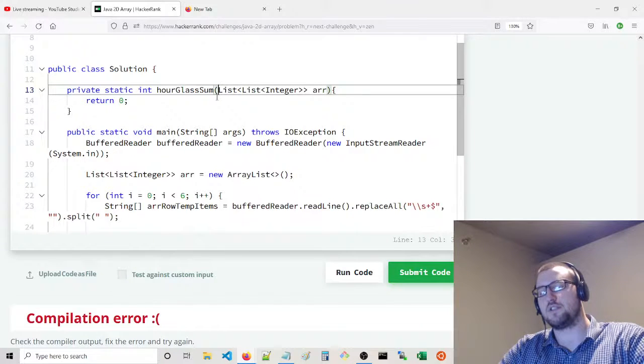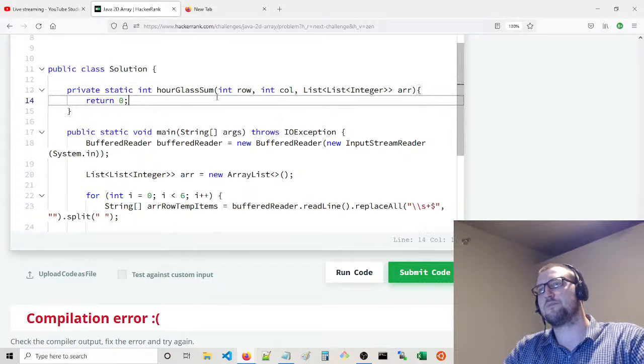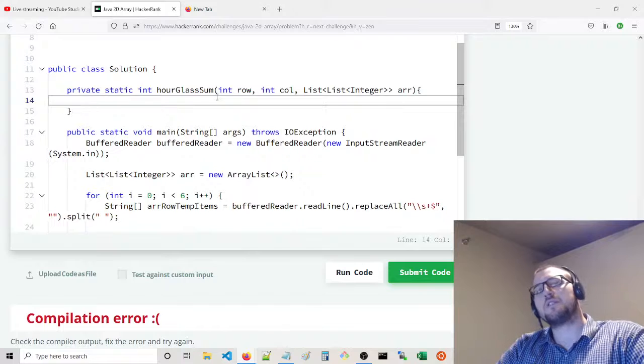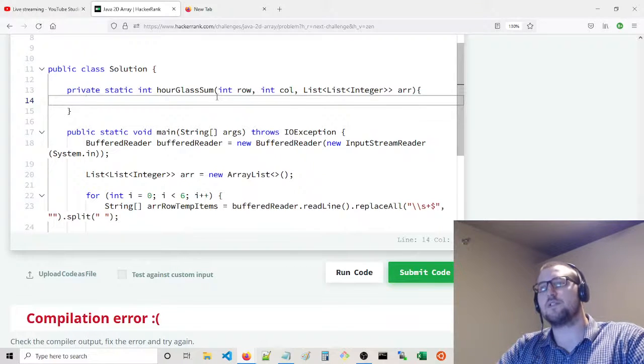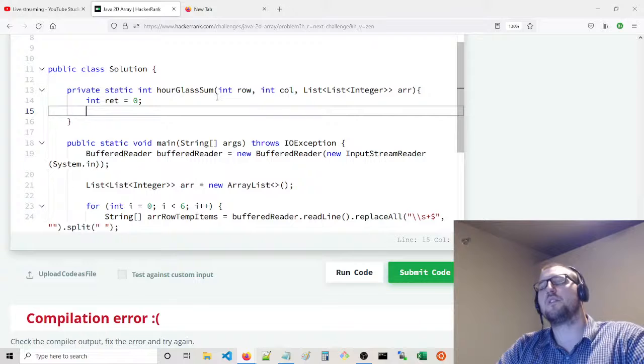And we're going to say int index. Row column. We're going to do row column. That's better. So for a particular row and column, we're going to perform an hourglass sum, which is going to be int ret equals 0.